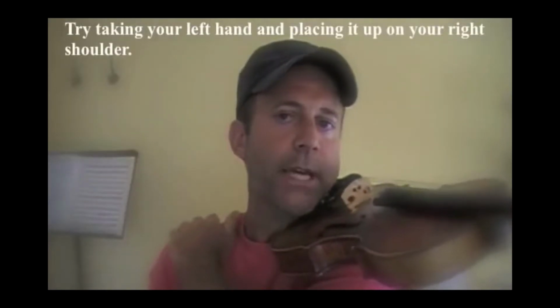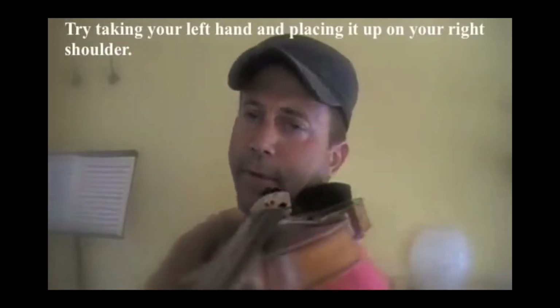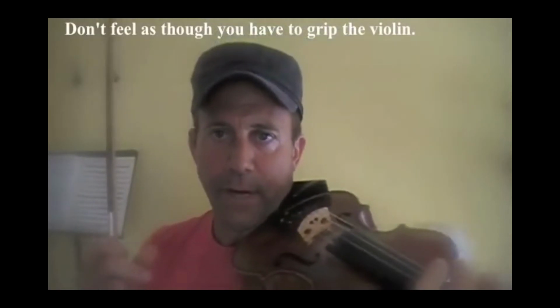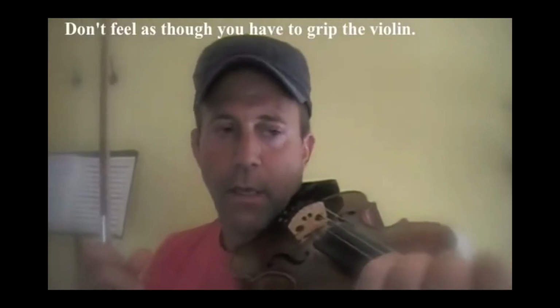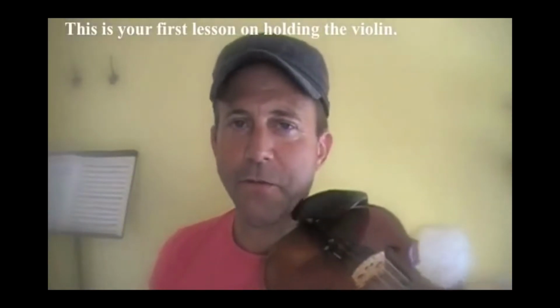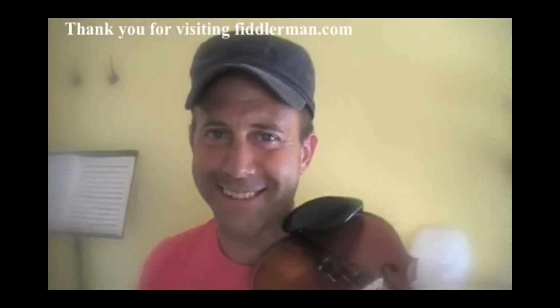Take your left hand and put it on your right shoulder to see how that feels. And once again, don't feel like you have to grip the violin. Feel like it's there comfortably, just resting there. This is your first lesson, and thank you for visiting fiddlerman.com.